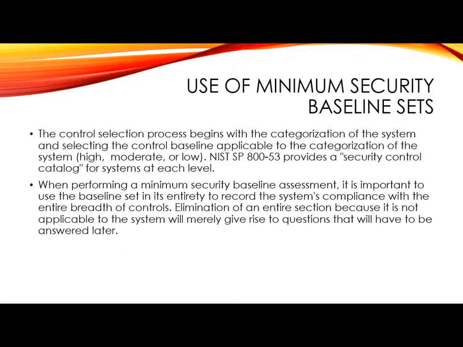When doing a minimum security baseline, it's important to use the baseline set in its entirety to record the entire compliance of the system, not just individual components. Because if you leave components out, what's going to happen? I'm thinking you're skipping out on me and I will give you a DATO. Do they have to be prioritized? No. You can just list them like AC1 if that's one of your controls, and just list them all the way down. Because you're going to be asking these questions hypothetically to the system. Does that make sense? As we go along, when we get into Tasks 3 and 4. Test 3s and 4s.